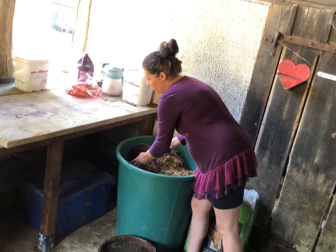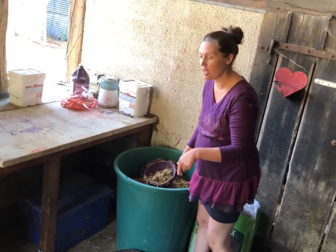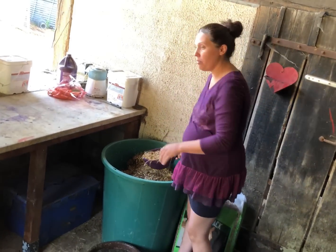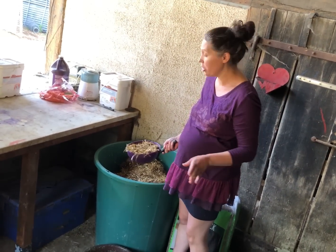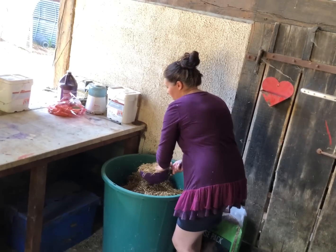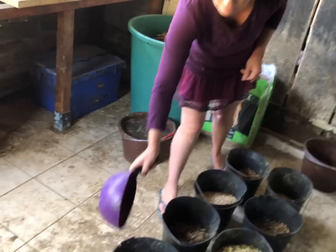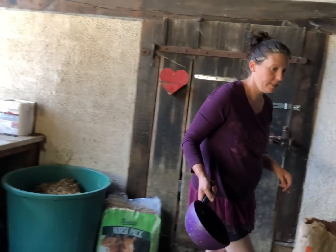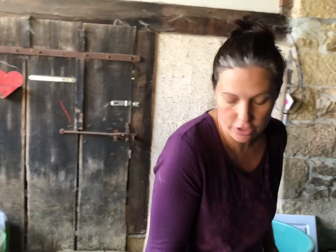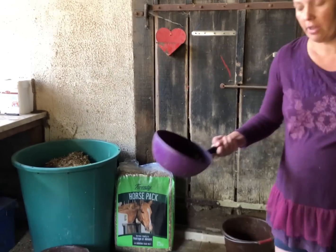And then we have little Ginge. Now little Ginge has been a problem. We call her little Ginge, Liv. We're going to have to change it because the other one's called Ginger now. So Liv has very, very few teeth. She's a real issue because she can't eat hay and she can't eat food, so we have to make everything very wet for her. I give her quite a lot of this chaff because it won't do her any harm, and she picks at it all morning. And then she'll also have a bit of the mix. She has just a little bit because of her age, she needs that little bit extra. And again, she has the barley too. This is only breakfast. You wait till we do dinners.